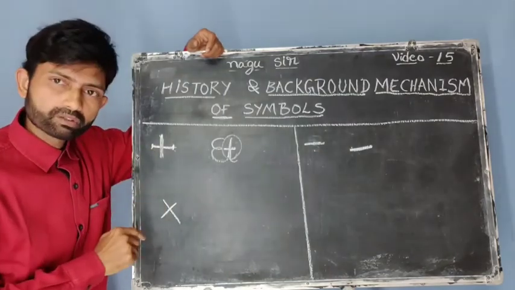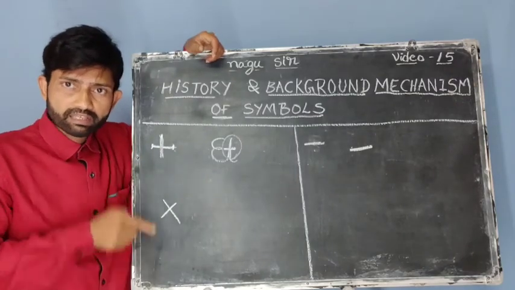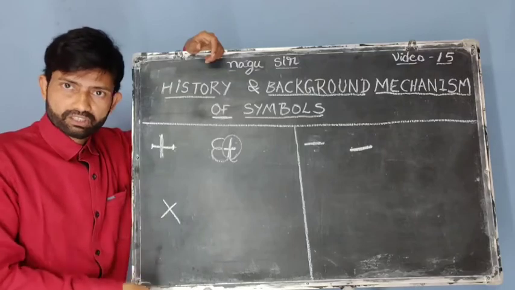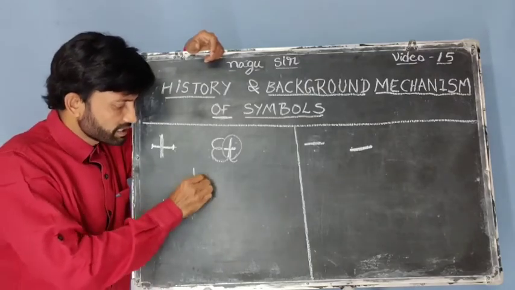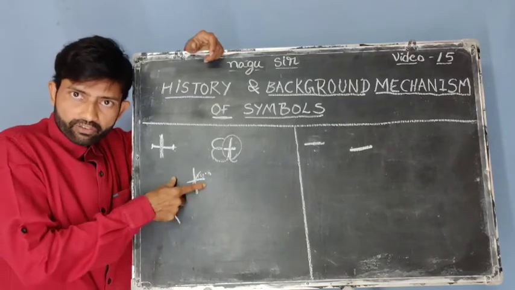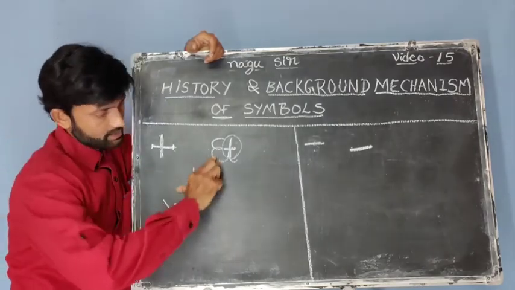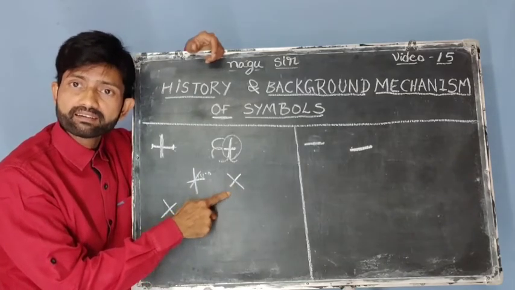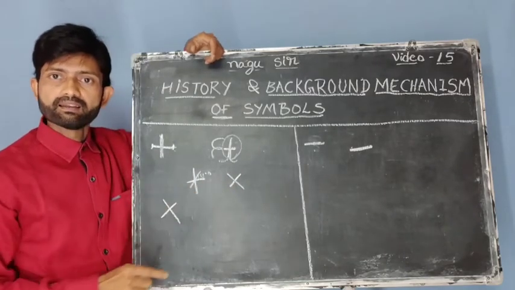this plus and into. What are those? If you observe this one, this into symbol is not far from this plus symbol. If you just rotate this plus symbol by 45 degrees, okay, I think, just rotate this plus symbol by 45 degrees, then we can get an into symbol.